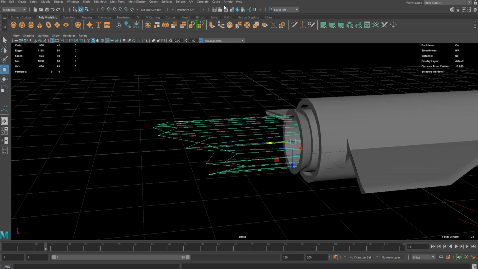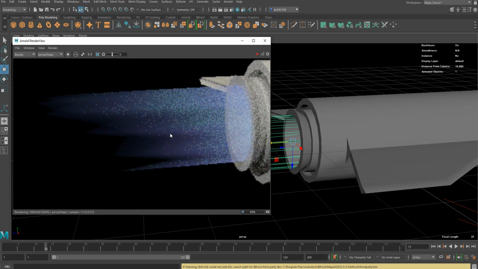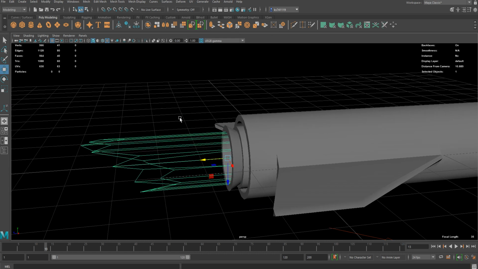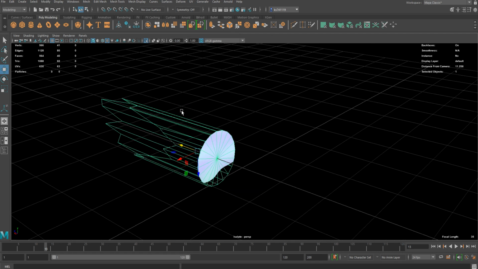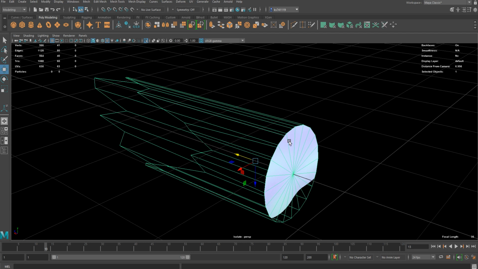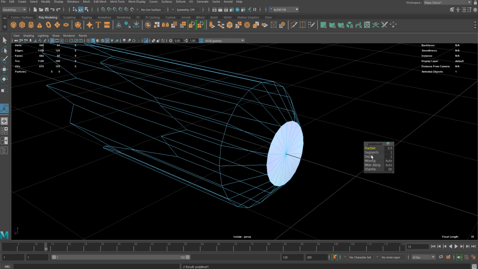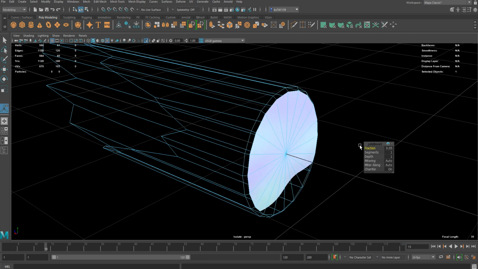And now go to the render view again. You got this type of effect, but you might want it to be more smooth, so let me isolate this for a moment, and I can bevel these edges to keep the sharpness when we smooth it.